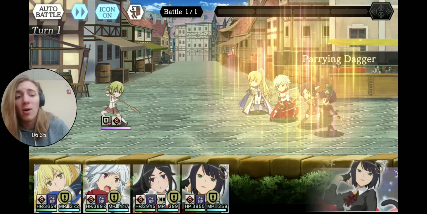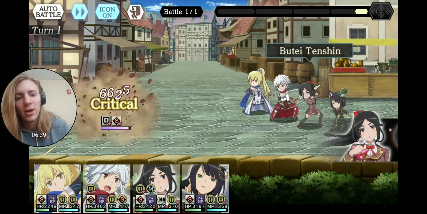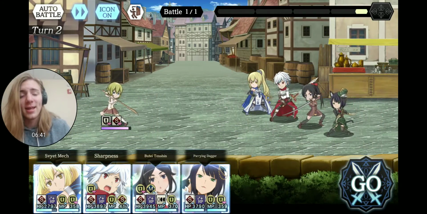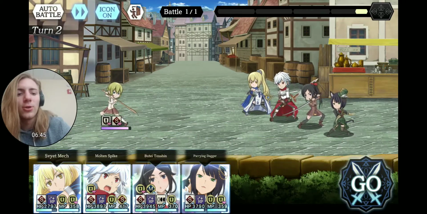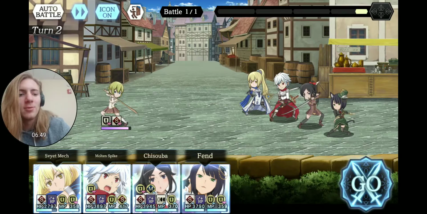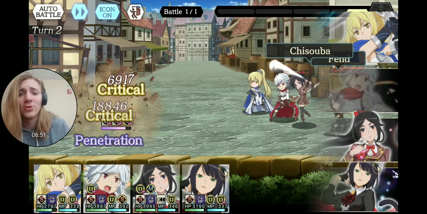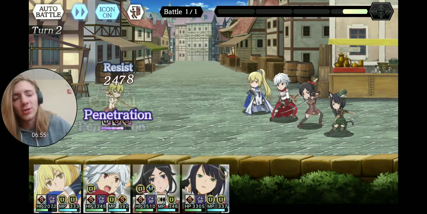So you're going to start out buffing with Chloe, and you're just going to buff all of your characters' attack stats like normal. And then Bell, I'm going to use his single target attack. I'm going to use Makoto's single target attack. And I'm just going to go 1, 2, 3 with Chloe, just like I usually do. If you guys have seen me use Chloe before, that's what I usually do.